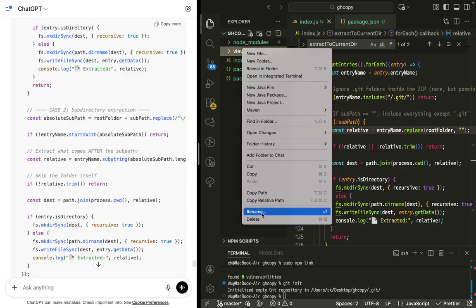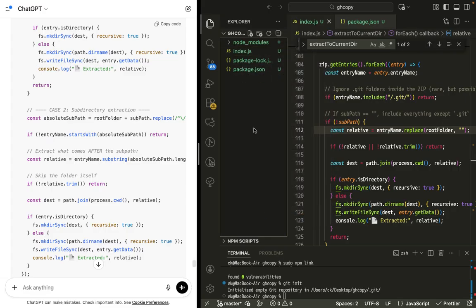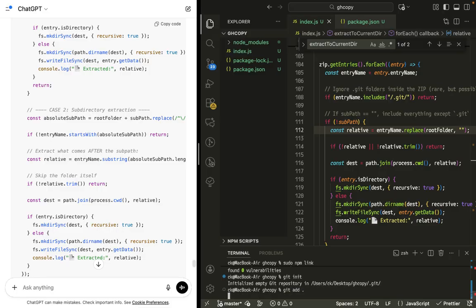These folders were not part of the solution. I have initialized it. Let me just save it first. Git and git commit.